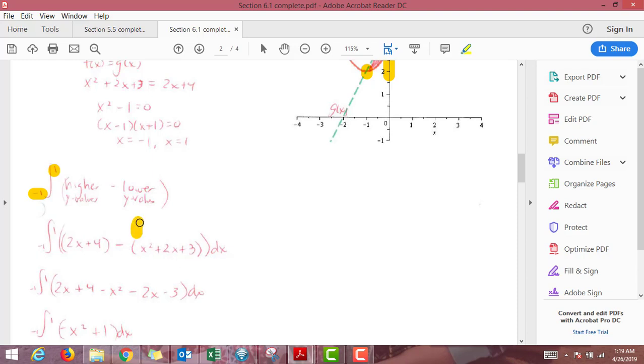Now I have to be really careful here because this has multiple terms. And so I need to have that parentheses because the minus will affect it. So I'm going to distribute that negative and combine like terms before I integrate so that instead of integrating 5 terms, I'm just integrating 2.